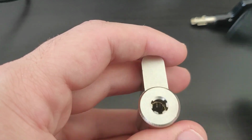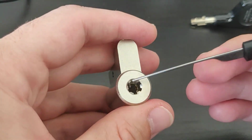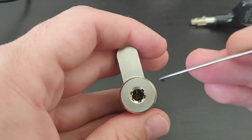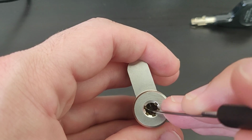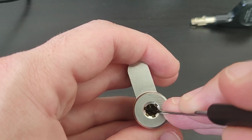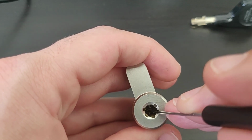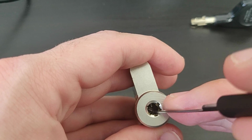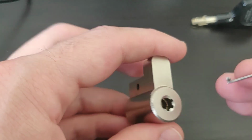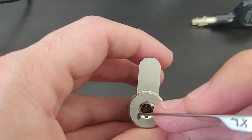So if you have the tension figured out, you just need a tool to pick it. It can be basically anything that's pointy enough and will not obstruct the keyway too much. I use this Spooks XL flag, and the way you do it is you push down on a pin that is not moving, and when it's not moving, it's binding, and you push it down. You go through some false gates. A false gate will not give you any motion at all, or very little motion, until you reach a point where you suddenly feel that the pin is very springy. It is a lot of travel, and these screw gates are wide as a barn door, so you will definitely know that you are on the correct address.